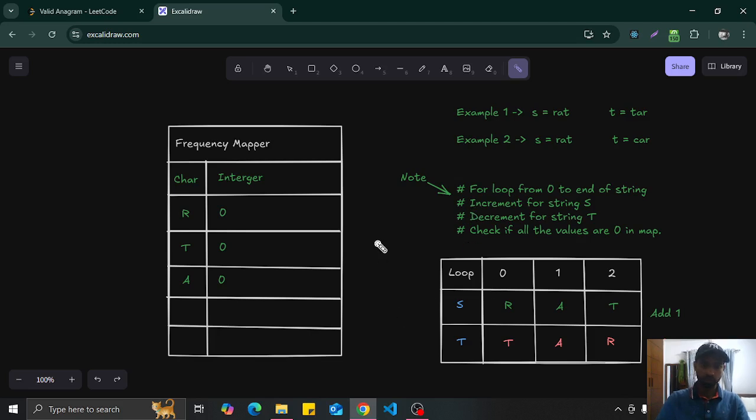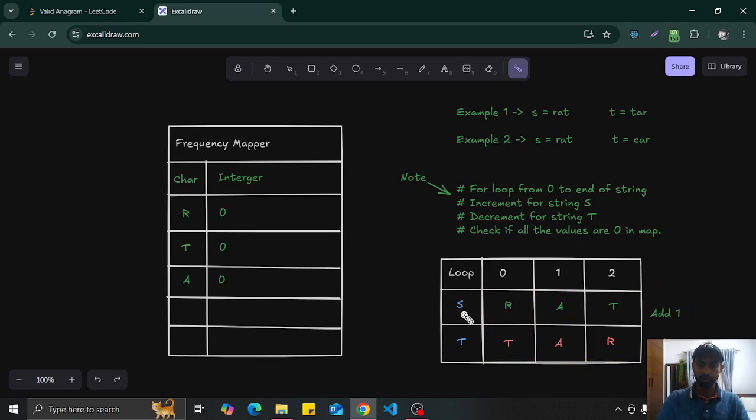And we have this frequency mapper, where the key of the frequency mapper is going to be character type, and the value is going to be integer type. Let's say we have one for loop for this problem, and in that for loop we are checking each character of both of the strings.